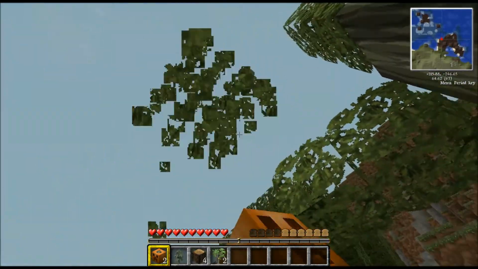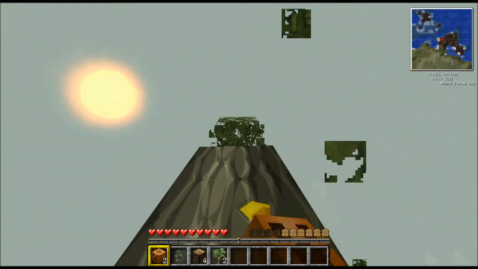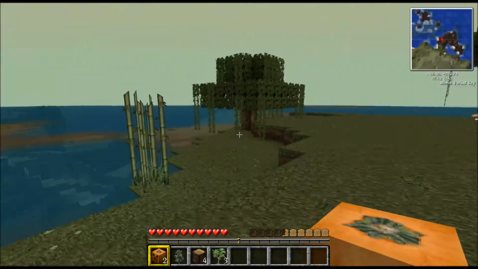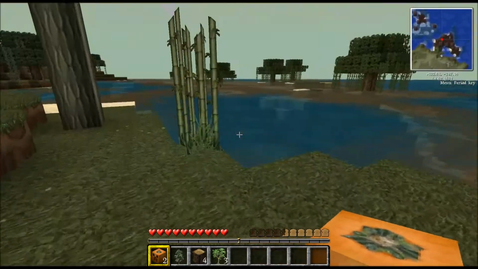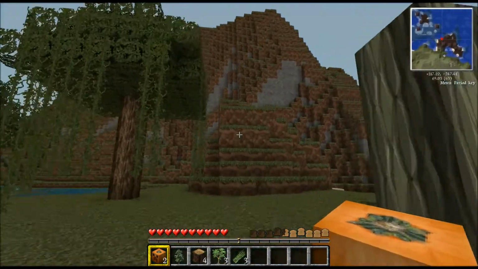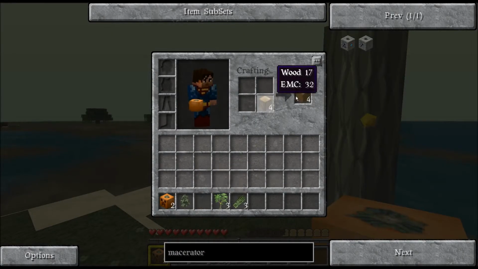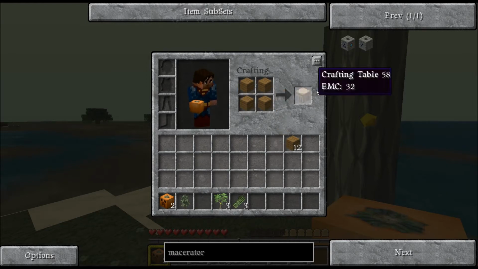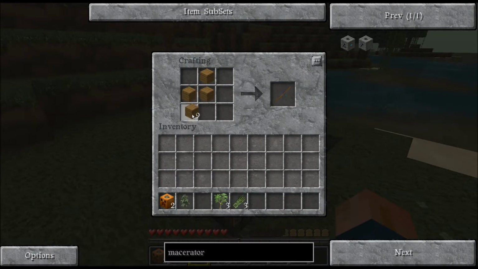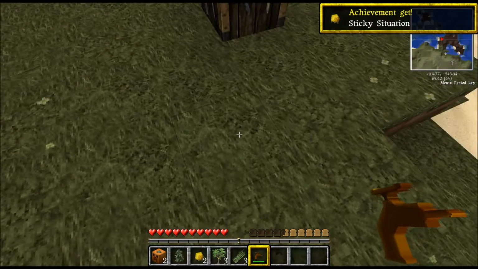Oh, we got a couple saplings. That's good. Don't want to live in a swamp, though, right? So we'll take these and we'll go somewhere else. Some sugar cane. Actually, let's quickly make an extractor. Show you guys how to do that. It takes some wood. Tap. And we got some sticky resin.